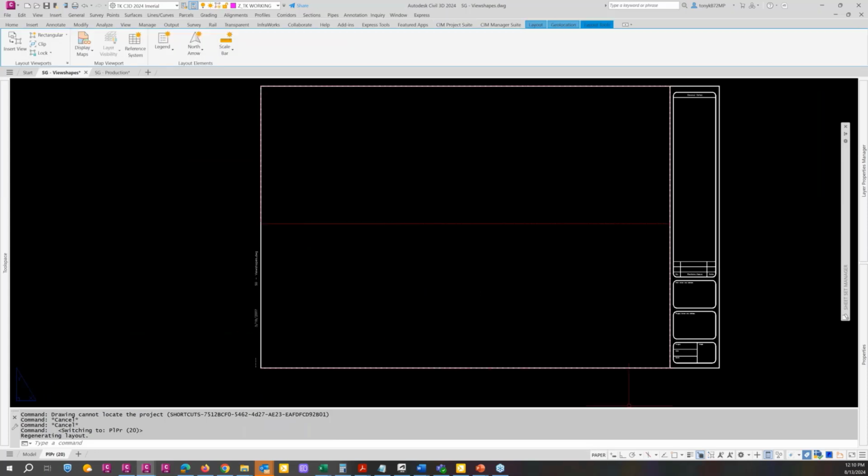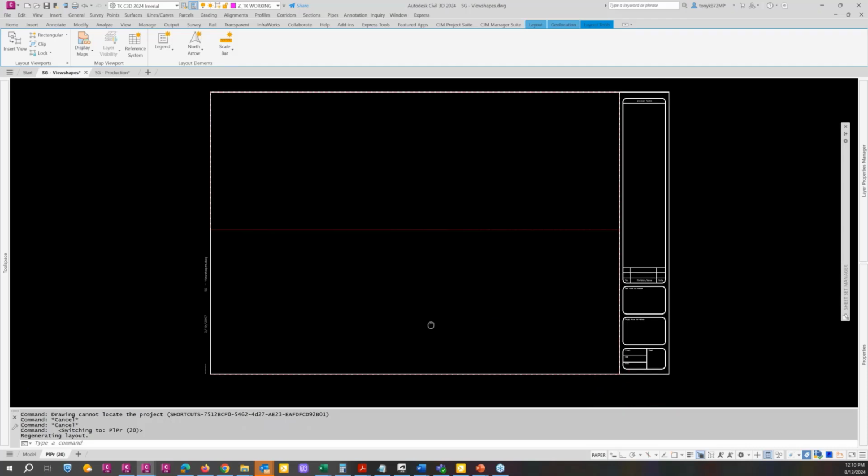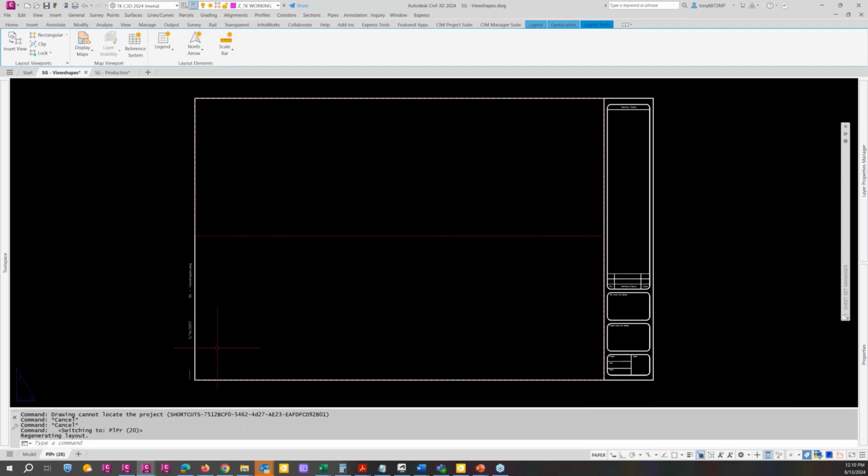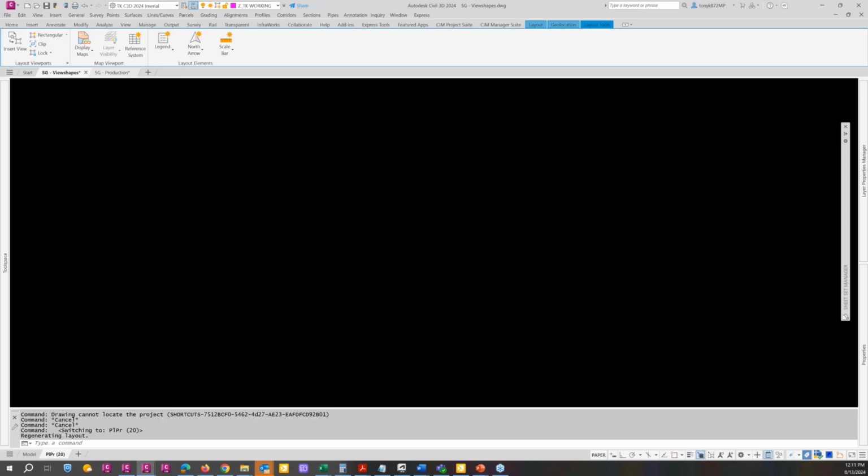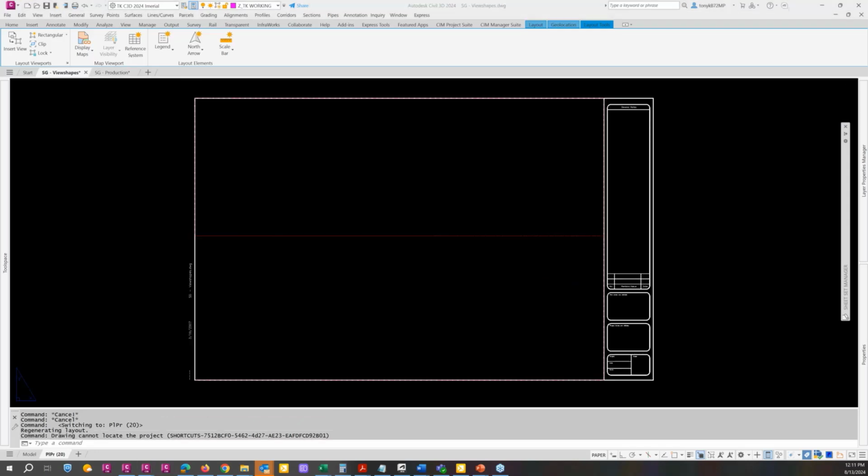So this happens to be a 20 scale plan and profile. You can make them to any scale that you want, whatever your anticipated plotting scale would be. So for instance, if you're doing 40 scales, you might want to have a sheet template for that. And it doesn't need to be in this drawing right here. I just put it in here. It should be in what I'm calling the production drawing up here. So I'm just showing you this, how you want that in there.